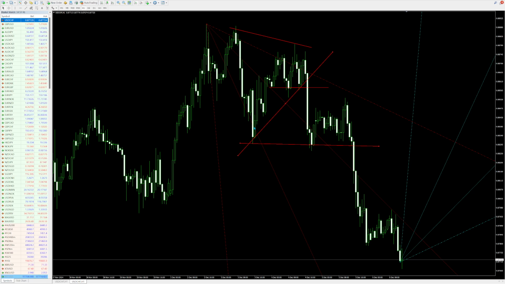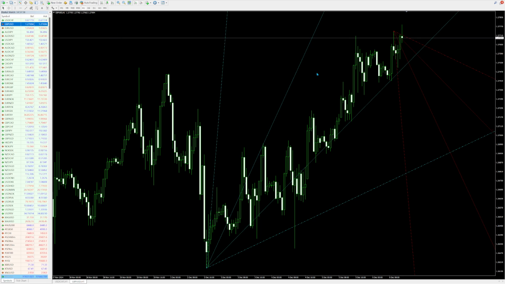taking breakouts along with good money management and good trading discipline. Don't let negative emotions such as fear, anger, and greed cloud your trading decisions. Don't revenge trade, don't get FOMO, fear of missing out. Don't overtrade. Have a plan, stick to it, and be disciplined. So let's look for another example.